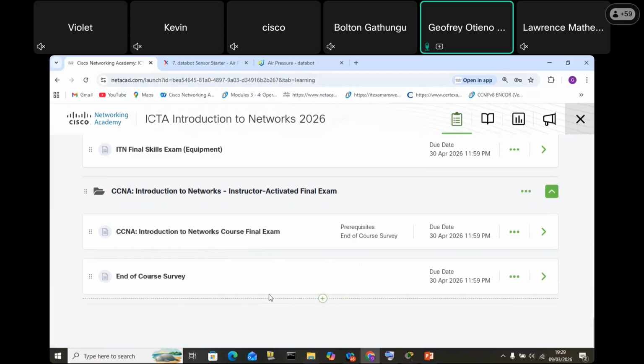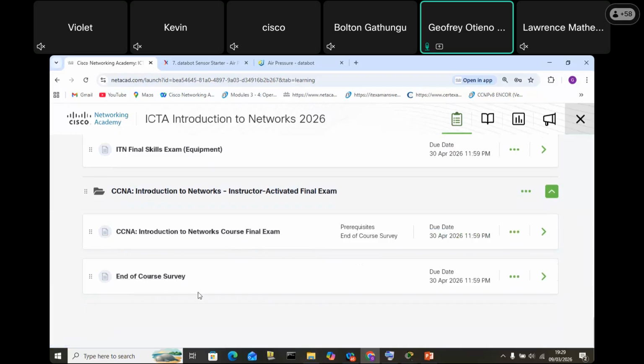So they have picked questions that you have done in those checkpoint exams randomly to compile a final exam. But before you take the final exam, there is what I'm calling the end of course survey. As you can see, the prerequisite is the end of course survey, meaning you cannot do the final exam if you have not taken the end of course survey.